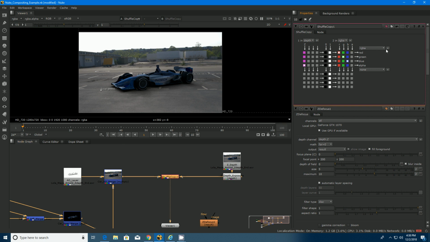So I'm going to go to the output drop down. Again, these 1 in, 2 in represent the input for each of these two nodes, 1 and 2. The output is the output of the shuffle, so it's the combined output. Right now it's going to output RGBA. If I switch this to depth, it's going to automatically pass through the RGBA data from 2 untouched. It's not going to change it. However, my ZDepth will now be remapped based on whatever I choose here.